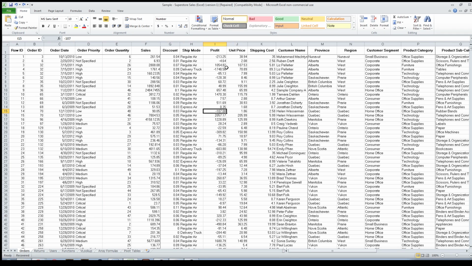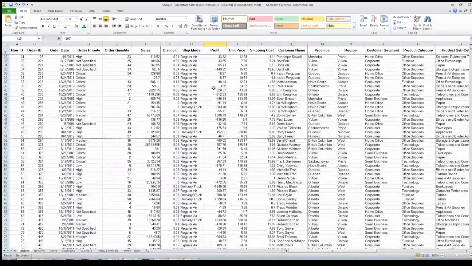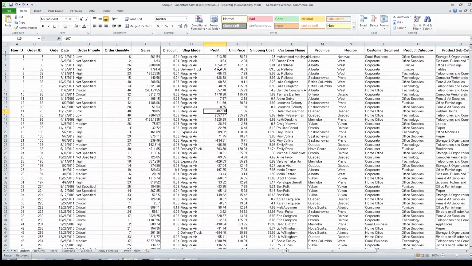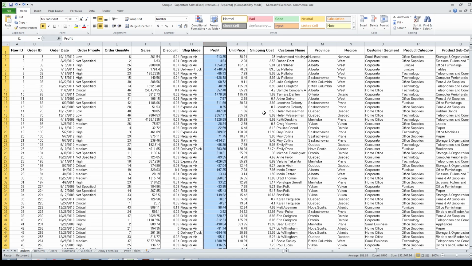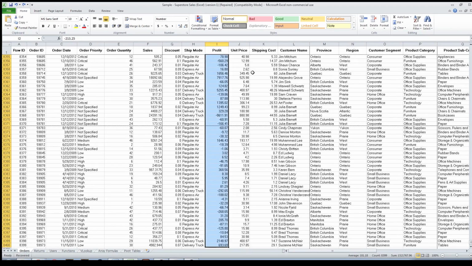So what I'm going to do is use this database I have here, and we're going to apply conditional formatting to this profit column. Let's say you're a business and you have all these transactions going, and you have a profit for each transaction. Conditional formatting is going to allow us to show which ones are, for example, gains and which ones are losses. So we'll highlight this column that we're going to deal with. Actually, we're not going to highlight profit because we don't want to format that, but we will highlight everything else.